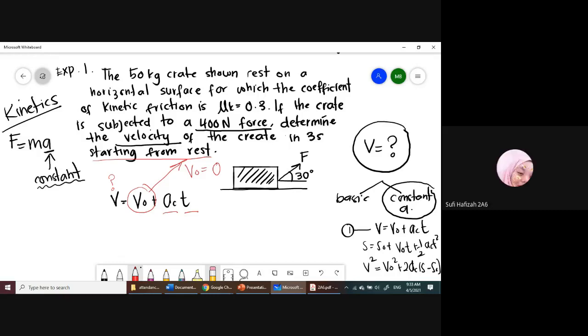Yes. What do we have? t is 3,600 seconds. Now, this technique that I am teaching you, I named it the backward technique, whereby we look first at what the question asks you to find. Oh, it asks you to find the velocity. So once you know they ask you to find the velocity, you go and find the formula. After you have found the formula, you look at the variables that are given to you and what variables you need to find.